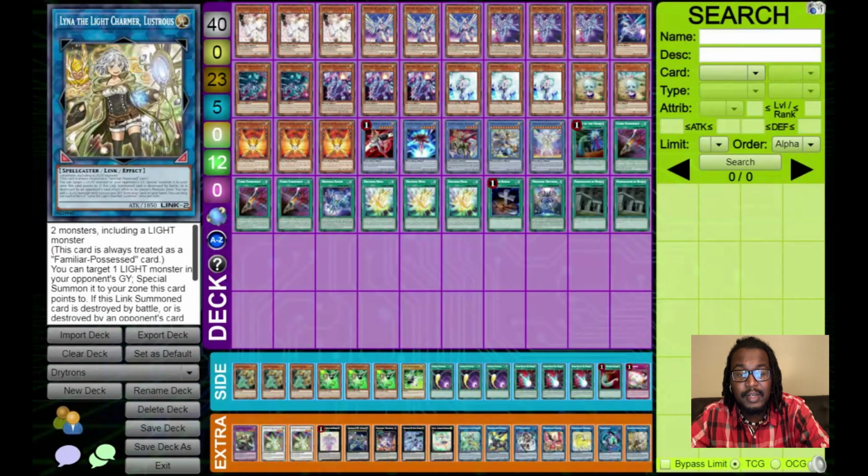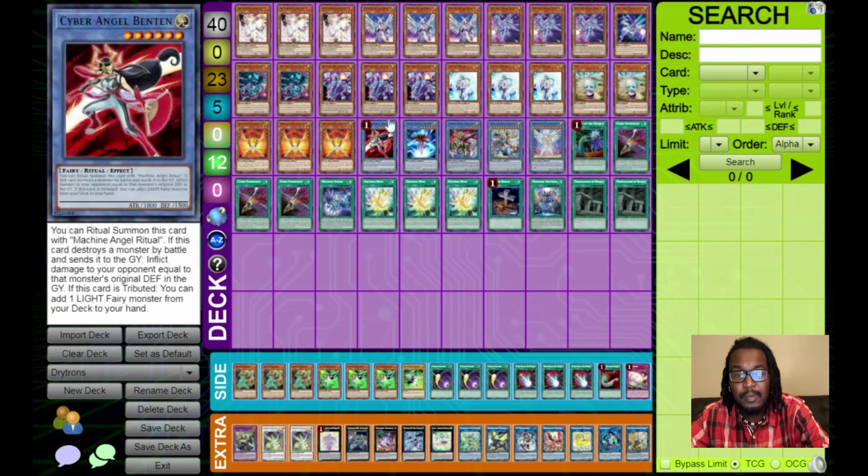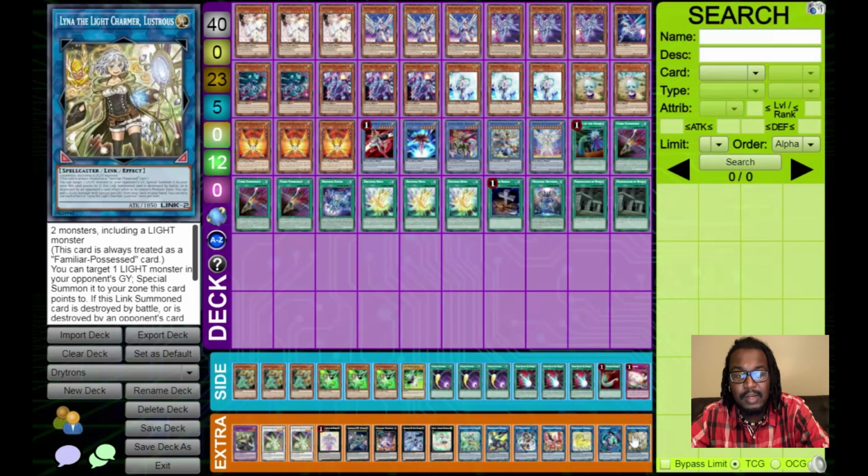On top of the fact of playing it in a mirror match, definitely a mirror match first of all. Like your opponent playing Drytrons themselves is basically you a way to climb, link climb. And then a lot of decks playing a lot of lights nowadays, including Dragon Links and decks of the sort.